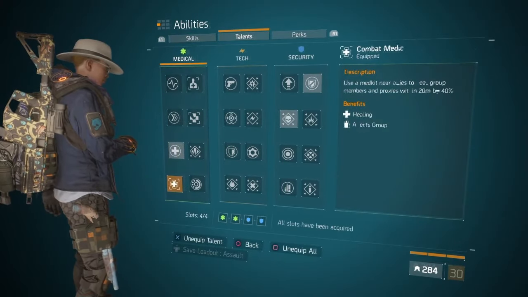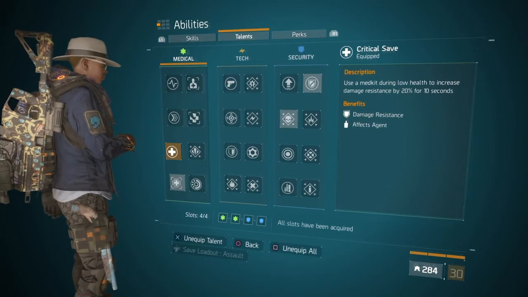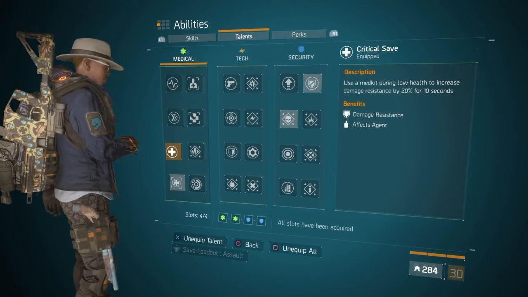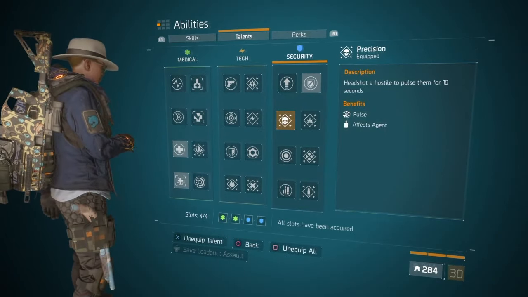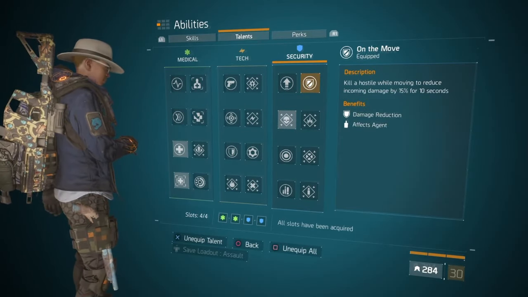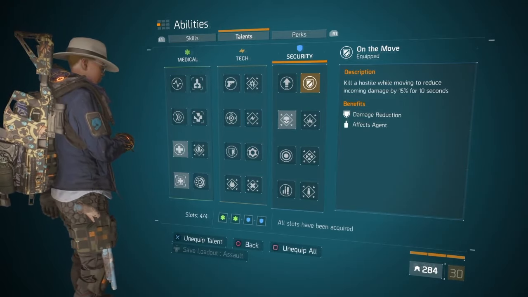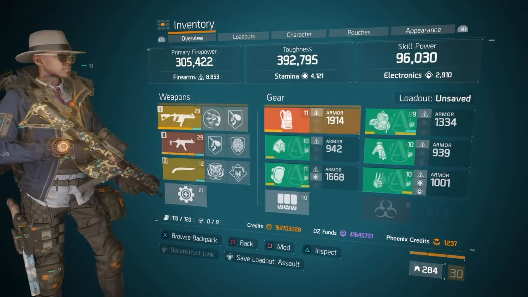For my talents, I run Combat Medic for the team, and Critical Save, because you're going to be low on health a lot. That increased damage resistance by 20% is really nice, and it's gotten me out of a couple of jams. I run Precision to pulse them for 10 seconds, and I also run On the Move, which is really great too, because when you completely knock them out, you get a reduction of incoming damage by 15%, which is very helpful.